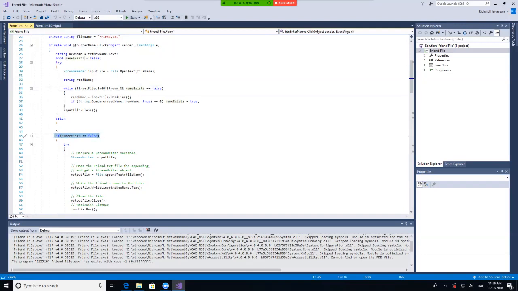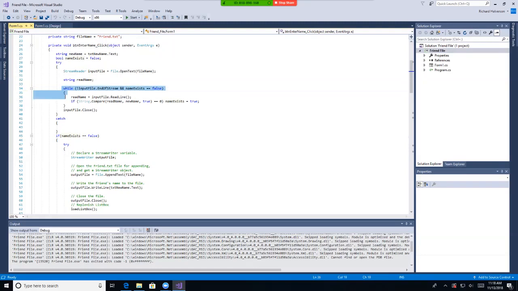It's only if the name is not there. See here we loop through the file, and if the name is there, we set this name exists variable to true, and we loop while name exists equals false, or until we get to the end of the string.